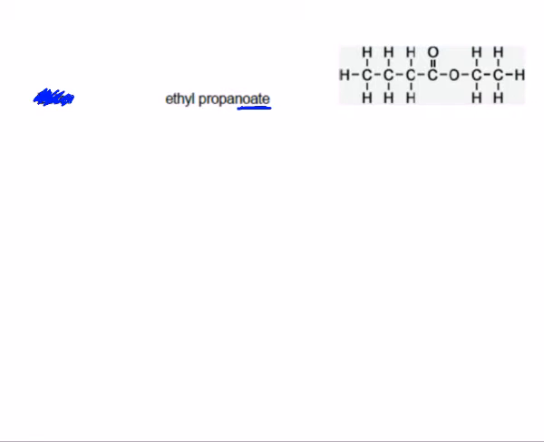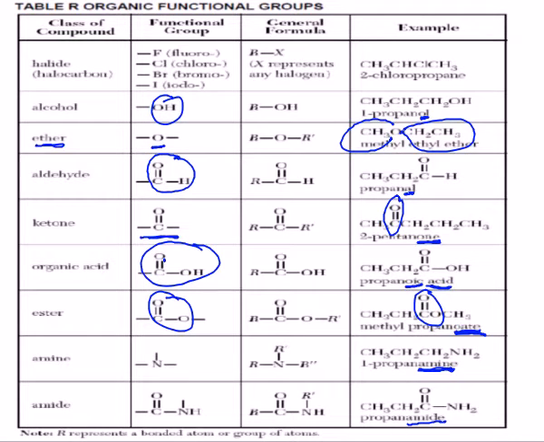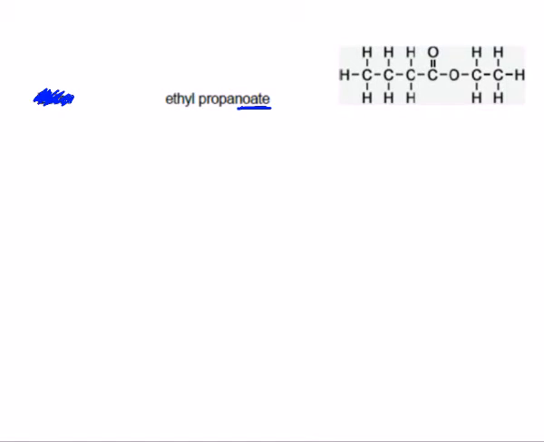So if we go back and take a look at our functional group for an ester, is this terminal or is it within? It's within, so you're going to have to do a little bit more work. We have ethyl propanoate. Ethyl means how many? 2. Prop means you're going to have 3 parts hanging off of this. So start with all the ones that go within. That's the way you want to start as your building block.